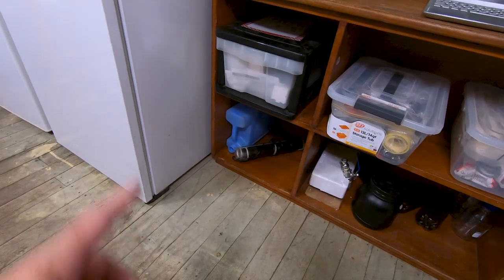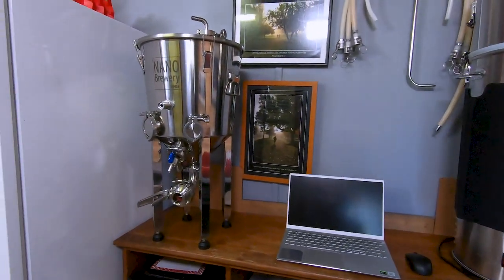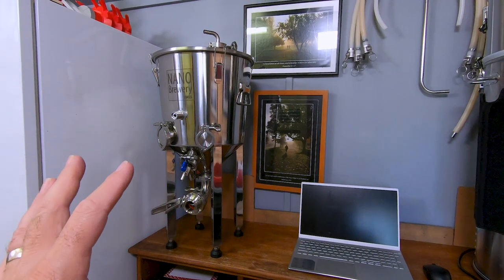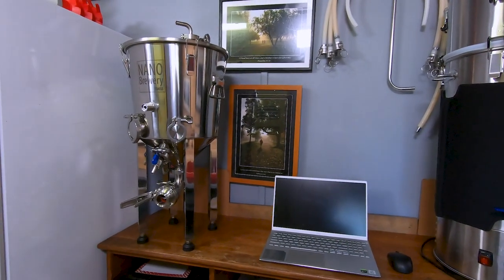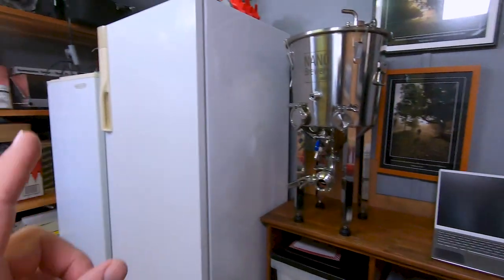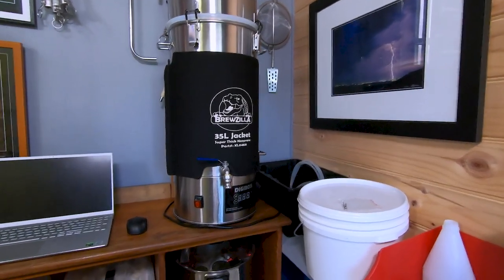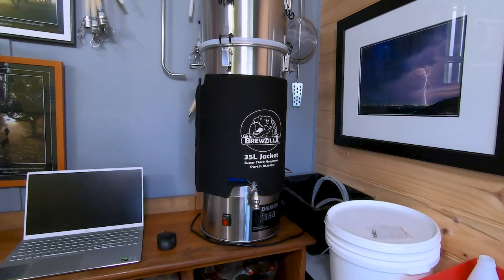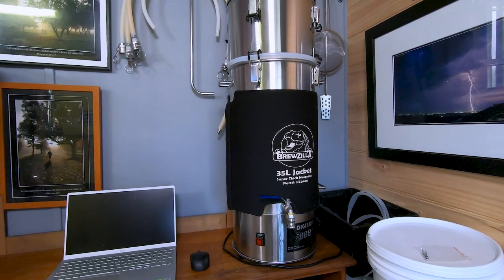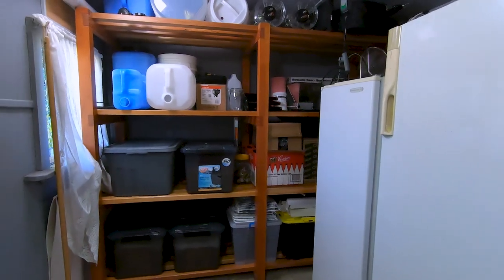Underneath I've got some bottle and water container storage, plus a fermenter heater. On top I've got the new Nano X fermenter I got from Cheeky Peak — that'll eventually live there permanently with a glycol chiller next to it, so it'll be temperature controlled and I can pour straight out of it without relying on the fridges as much. On the other side I've got a Digi Boil — not a Grainfather — with a brew bag from The Brew Bag Company. It's a fantastic fully manual setup that's been great for teaching me how to brew.